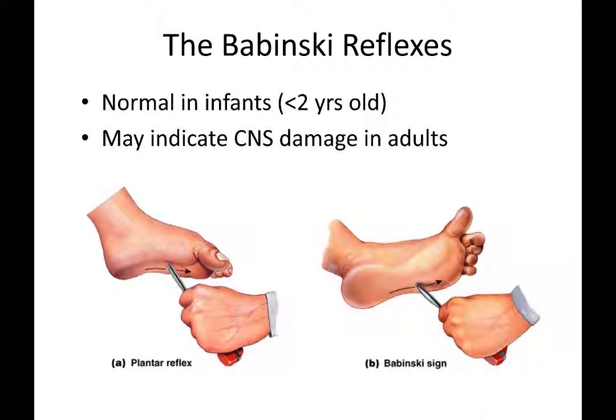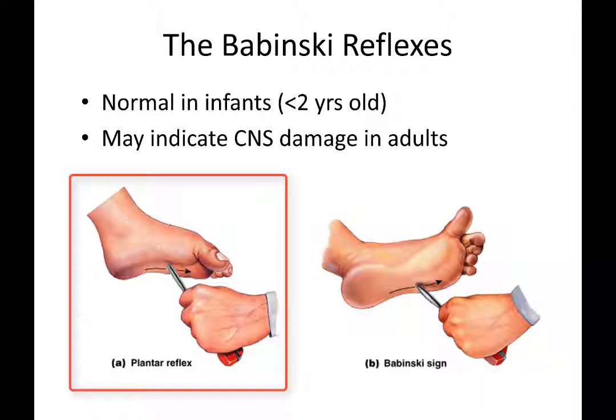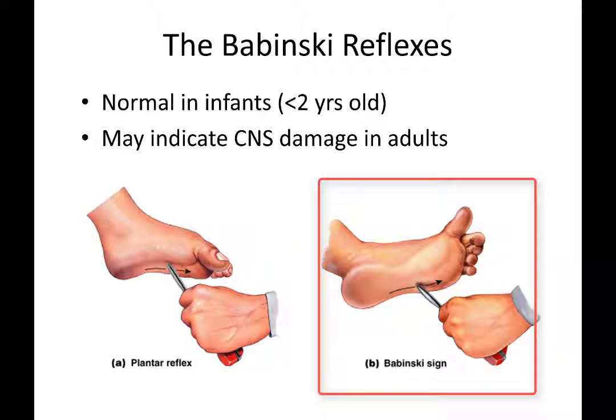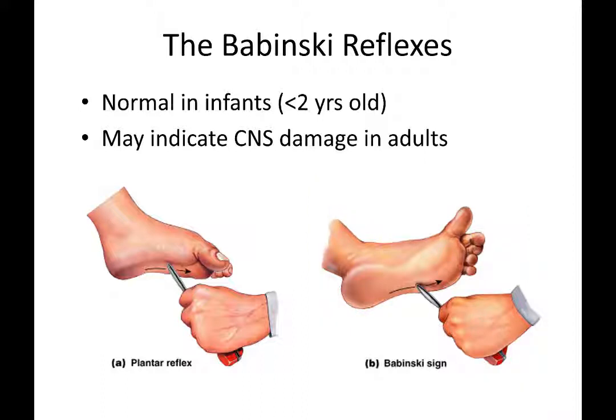If you were to swipe the bottom of the foot, this is also why the reflex hammers are shaped how they are, it feels weird, so your foot will contract down in the normal way for this A, but if you have some nerve damage, you have a weird response, and actually your foot will flare out. Now, on little kids, less than 2 years old, that's normally what happens, but it's because their legs aren't quite done myelinating. They actually have some neurological development they haven't gotten to yet. So it's normal for them to turn out like this or extend out.